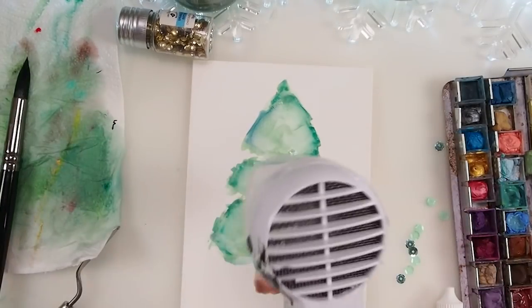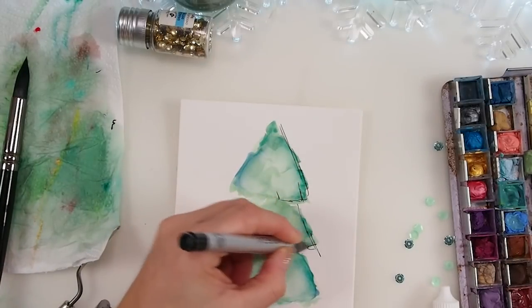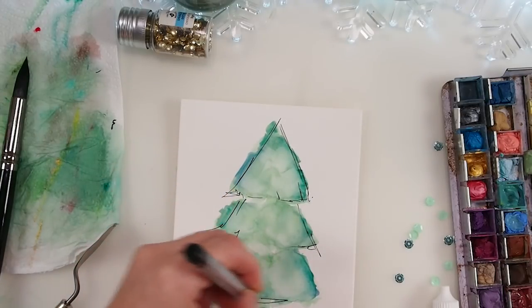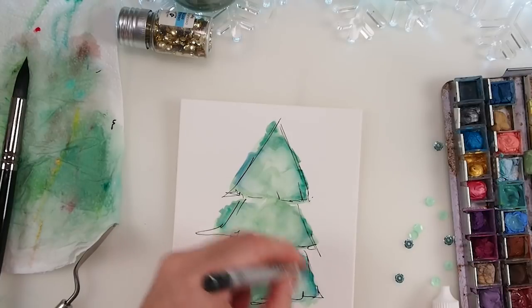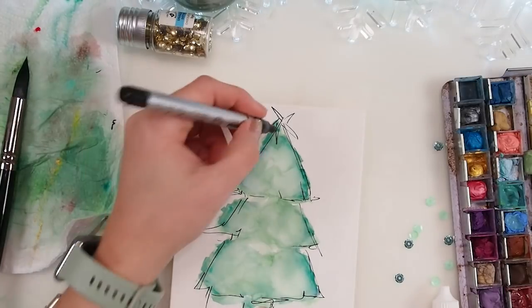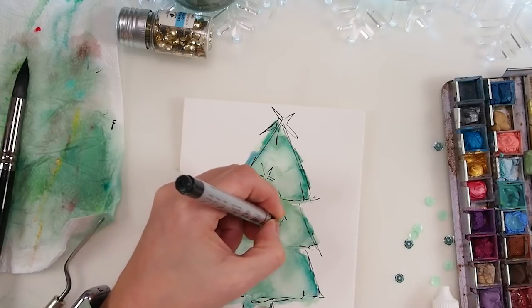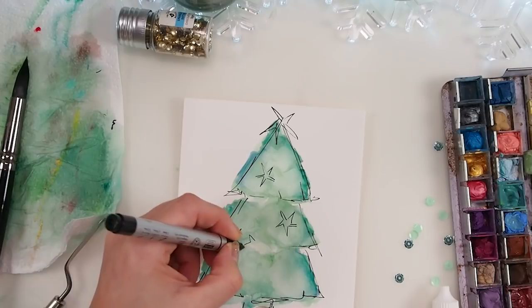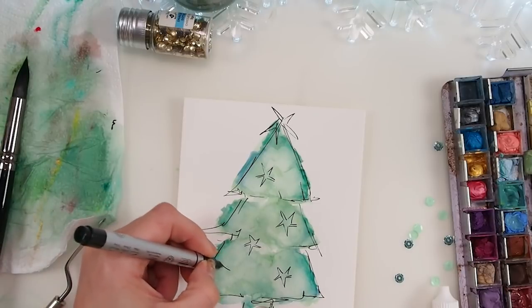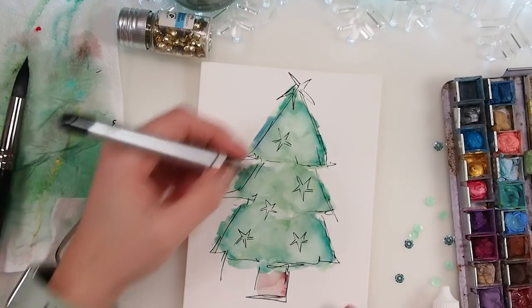I'm gonna dry this and come back. If I could leave this without outlining, I would, but because we do kind of outline it all, I'm gonna do it, but it's gonna be more of my style. There we go. Oh, I love it so much. I love this. I'm gonna try to make more trees, just to sort of have a feel for the watercolors itself. I think it's just gorgeousness. I love it. I really love it.